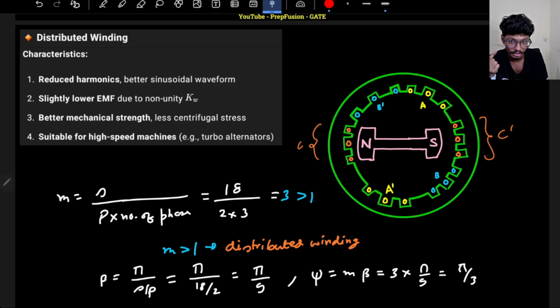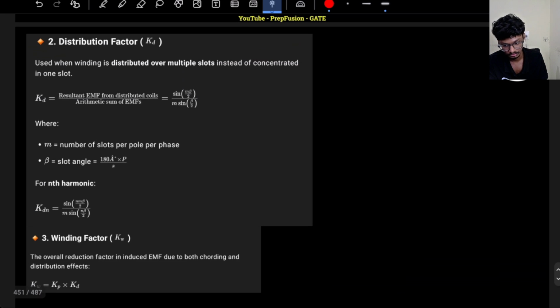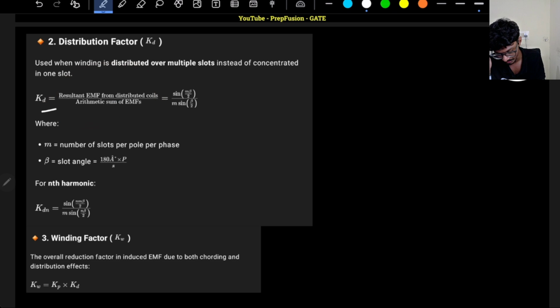I'm not going into the theory here. I'm just telling you the definition. If you want to learn more about it, please go through PSP Umra. I will not explain it over here because from the GATE point of view, it is not important. This much is important. This topic is kind of formula oriented, so that's why I'm teaching it like this. The theoretical part is not important. If you want to look more into it, please go into PSP Umra. But the formula for distribution factor will be this.